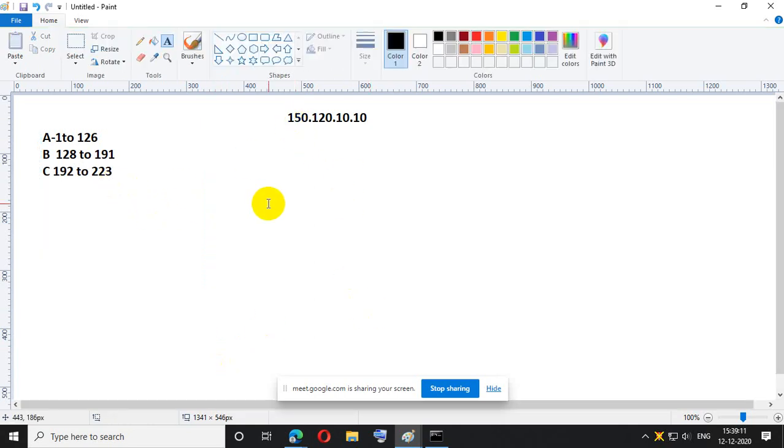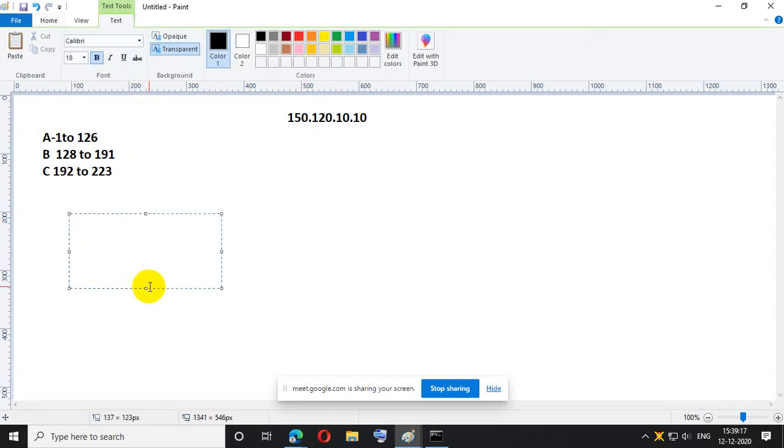Very good. Now class B has the structure of 2 bytes of network and 2 bytes of host. In class C, it is 3 bytes of network and 1 byte of host. In class A, it is 1 byte of network and 3 bytes of host.